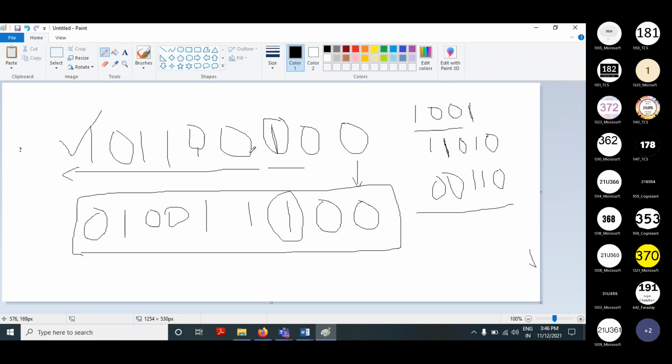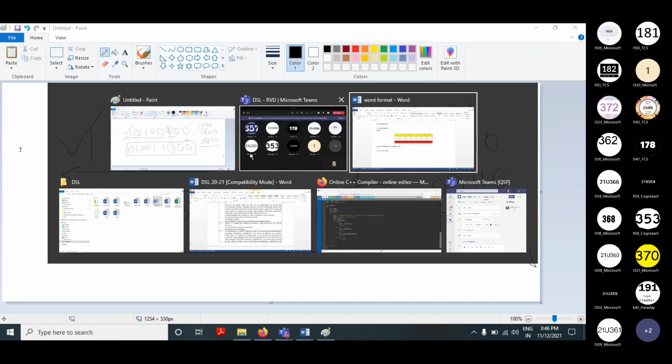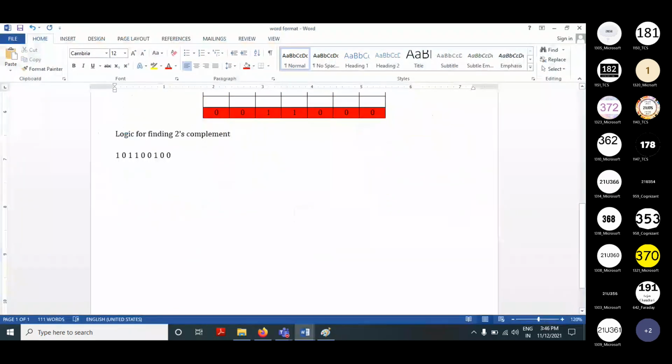So that is the logic we will apply. Let us put that logic in the form of words. The logic for 2's complement: the first step is to start from the end node.